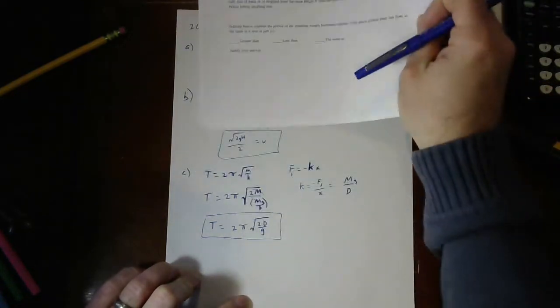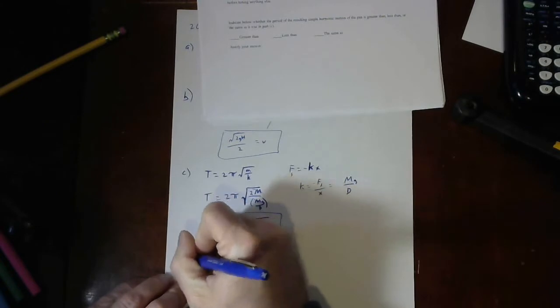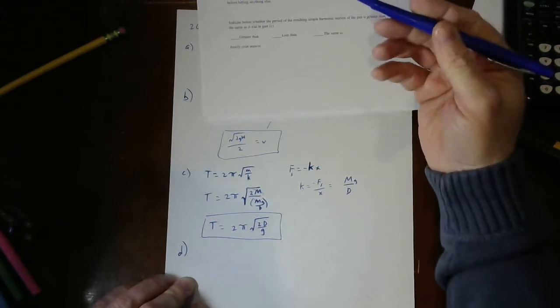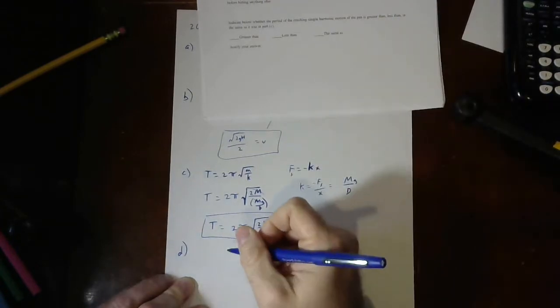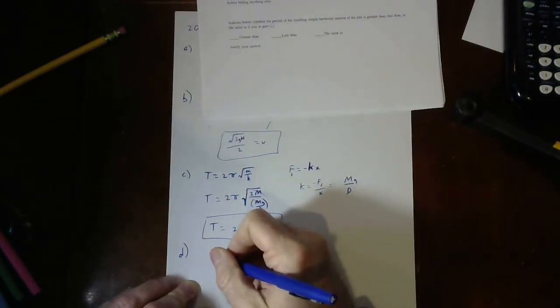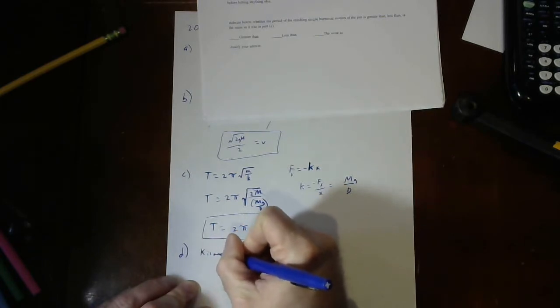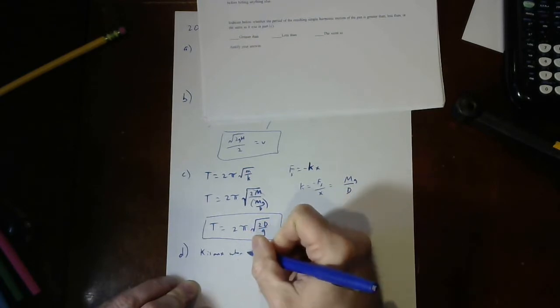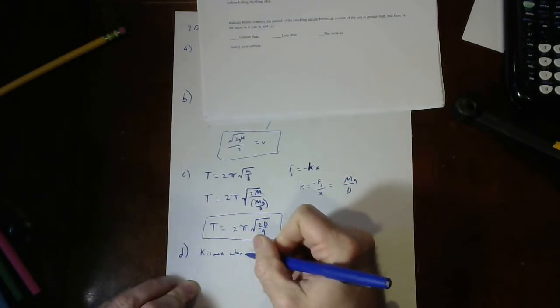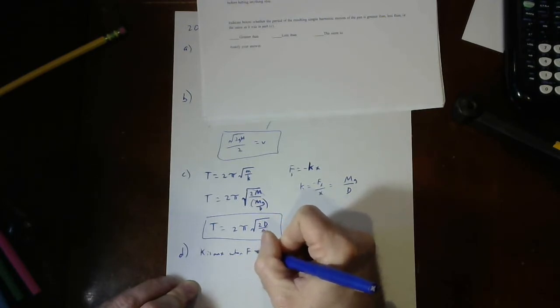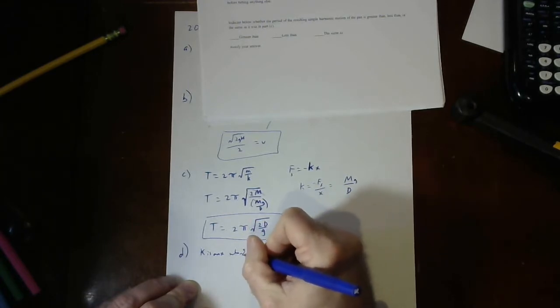So let's see if I can figure out a nice way of writing this. Find the distance it's stretched the moment the speed of the pan is maximum. I know it's going to be the new equilibrium position. I feel like almost like that's cheating. Anyway, it's going to be the new equilibrium position. And it's going to be going the fastest when the force is 0. The restoring force, that total force is 0.